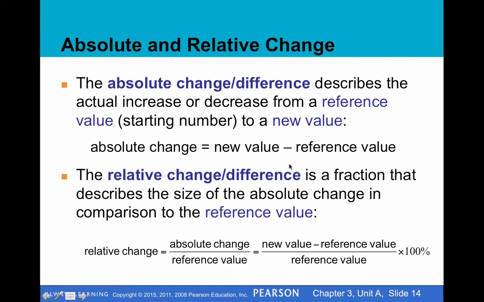So once we get the absolute change, then the relative change or difference is a fraction, and remember, a percent is a fraction, and it's just the absolute change, which is the subtraction, divided by the reference value. And then we multiply that by 100 to get the percentage value. Okay, so when we get this fraction here, we're going to get a decimal. To convert a decimal to a percentage, you just multiply by 100 or move the decimal 2 spots to the right. Remember, in part 1 we were doing the opposite. We were moving the decimal 2 spots to the left to convert that percent into a decimal. Now we're solving for the percent, so we have to multiply.